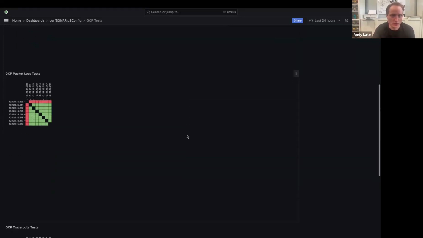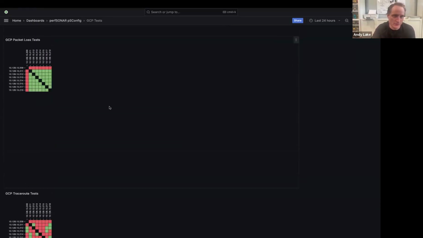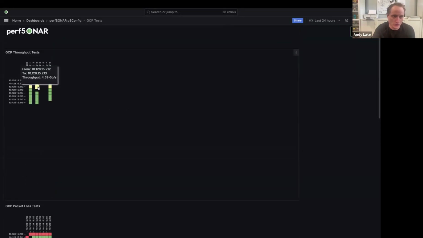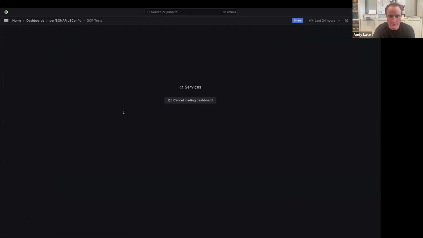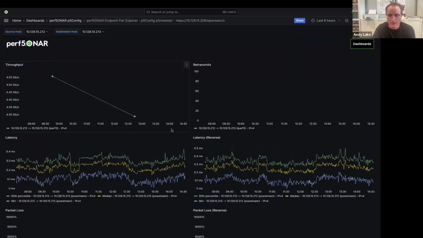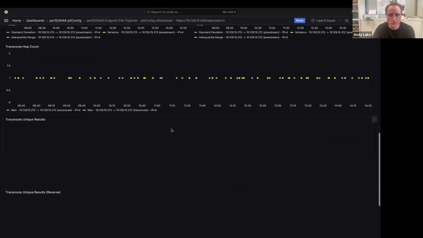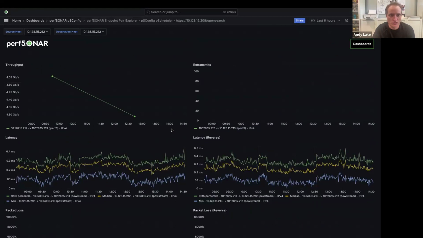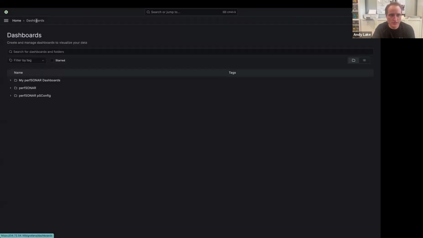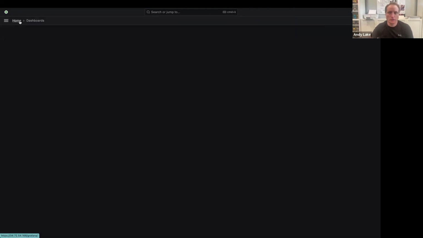So it's super helpful. And then of course you still have the ability, if you want to zoom into any of these, you can just click the box and it'll take you to that same kind of graphs page that I showed earlier, and you can see all those results. And so that's another cool feature you get with the UI.